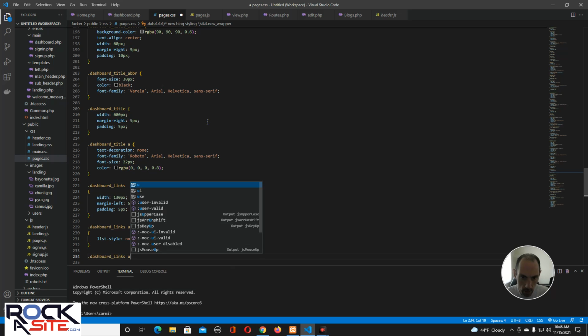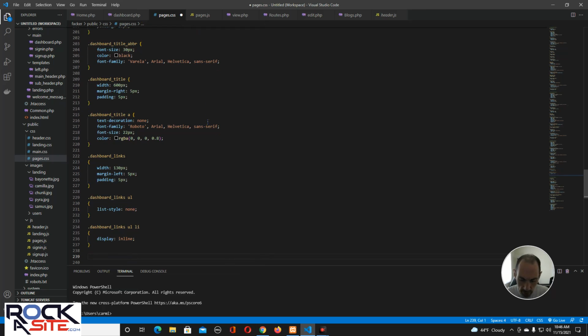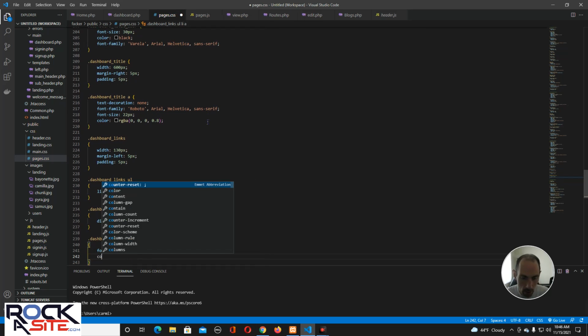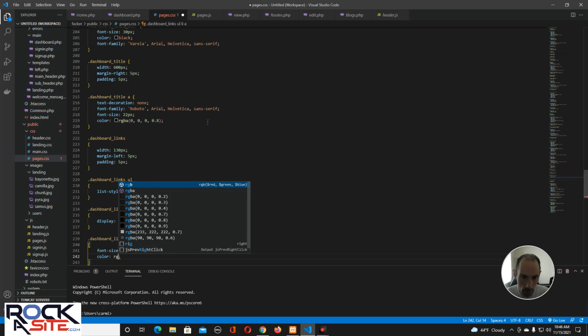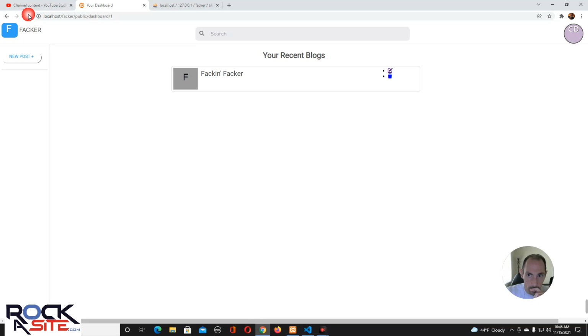Dashboard links UL LI, display inline, and then we go even further. Dashboard links UL LI A. Font size we say like 16. Color RGBA, and we'll make it the same color as this. Let's see what we got. It's like creating a monster.